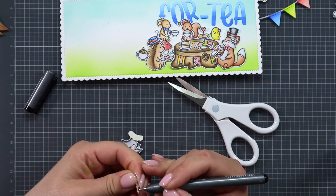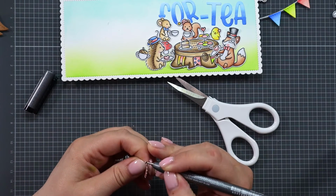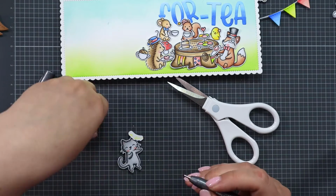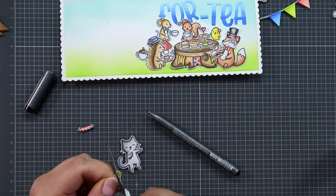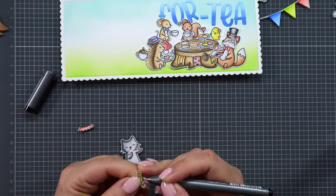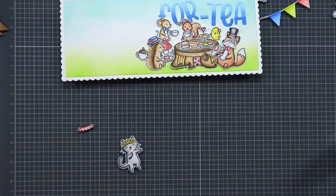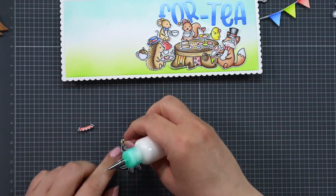And now I'm just running a black Copic multiliner along the edges so that it doesn't look stark against the gray coloring of the cat. I did make sure on the skirt to leave the edges on the left and right white, because those actually match up pretty well with the contours of the cat. And then I'm just using liquid glue to dress up the cute little kitty.